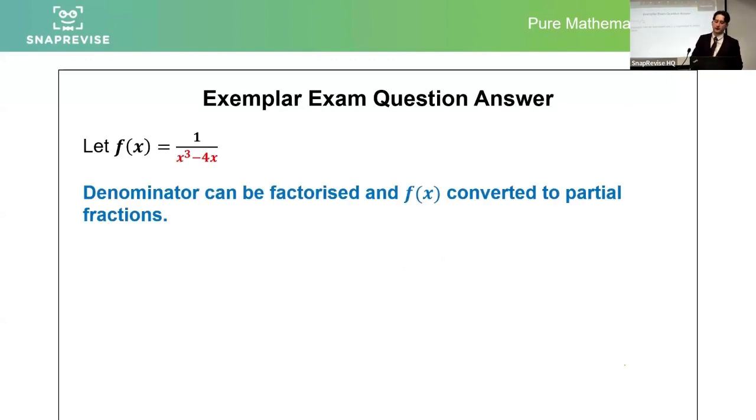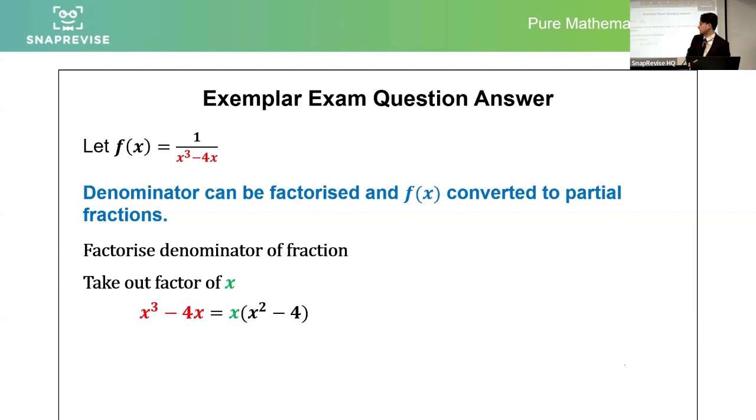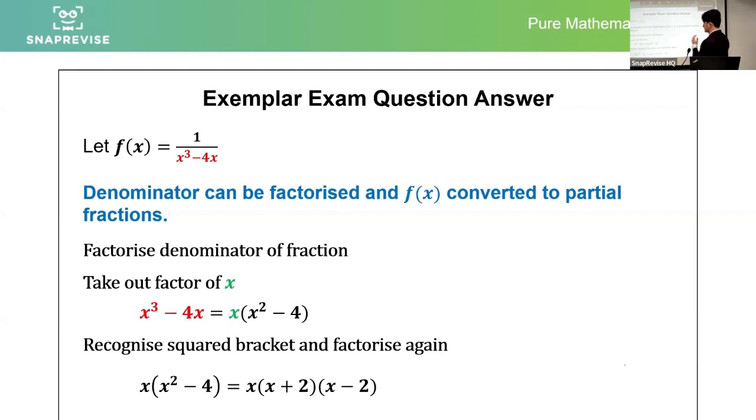So first thing, the bottom bit can be factorized. Actually, there's a common factor of X. These are the easier GCSE skills, but we can still mess them up. So factorizing it, take X out, then you're left with a difference of two squares. So it's not a repeated factor. It's something that can be further factorized: X plus 2, X minus 2. We can see the level of confidence we need to factorize that into a triple bracket, but it's totally doable. And now that is going to inform our partial fractions.